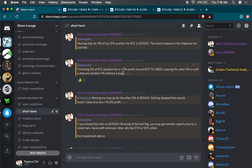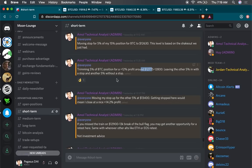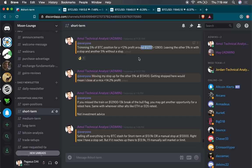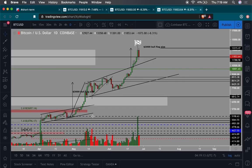I will move stops. I will sell off positions when I start seeing shakiness in the market, and I decided to sell right around 12.8 because I figured that was close enough to that 13,000 marker. That's fine. Then I held on to the rest of my position, and I moved my stop up. Once I moved my stop up, the prices kept moving and moving, and then I saw, well, the 13.8, 13.9 area is really my last marker. I don't have any reason to be in a trade beyond that.